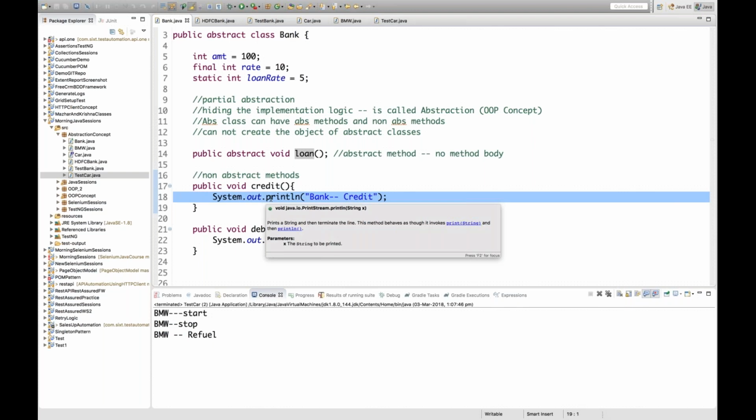It's a very important interview question. People will ask you what is an abstract class, what is an interface, when we have to use an abstract class, and when we have to use an interface. You can give the answer with a practical example like this.